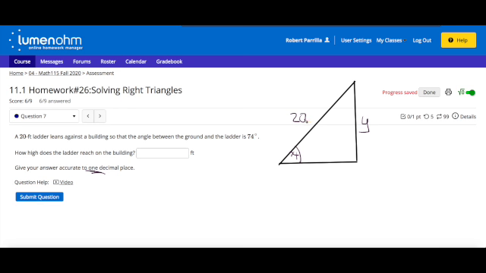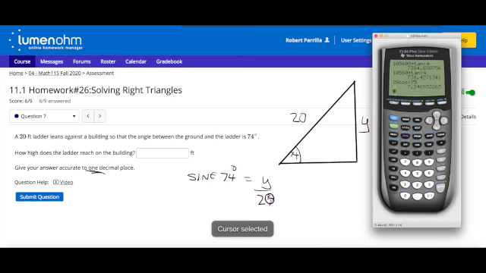Opposite, hypotenuse. That's a sine. The sine of 20 degrees is equal to y over, wait a minute, y over 20. This is a mistake. I almost made a mistake there. I need to erase this and replace it with the right value, which is 74 degrees. And this is 20, so that should work. Let's work it out. 20 sine of 74, and with 1 decimal place, it's 19.2.